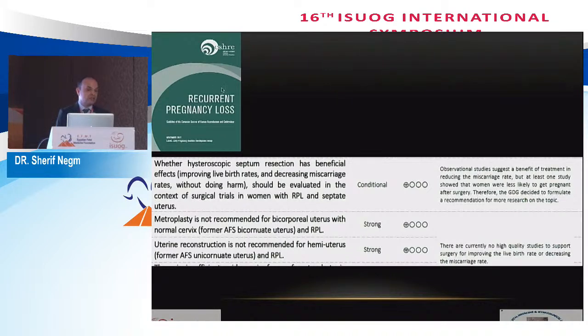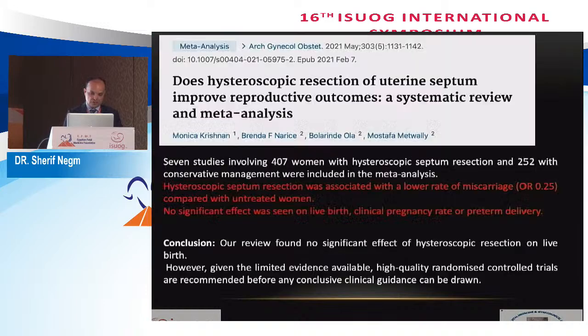You can see from the recurrent pregnancy loss, this is a bulletin issued by ESHRE quite recently, and you can see that from their guideline, patients with a subseptate uterus with poor reproductive performance may benefit from surgical correction, but it is not yet 100% certain. And you can see that other Mullerian anomalies, of course, such as bicornuate uterus and other anomalies, should not be managed surgically.